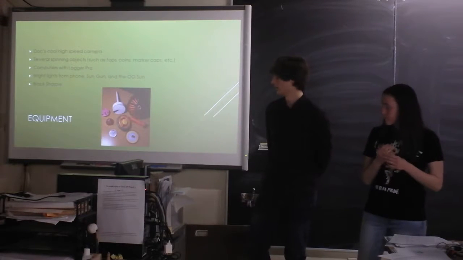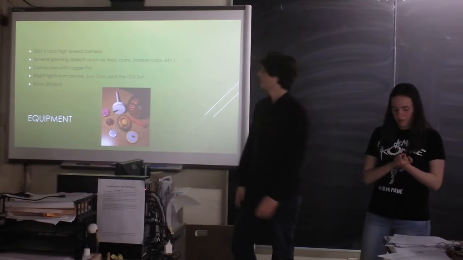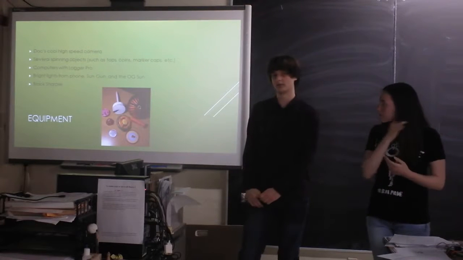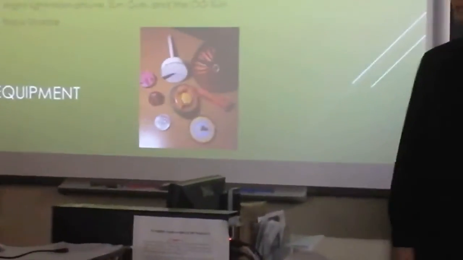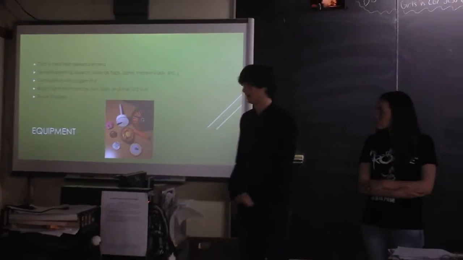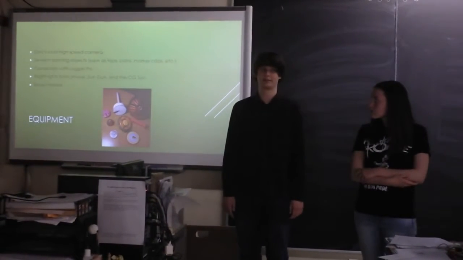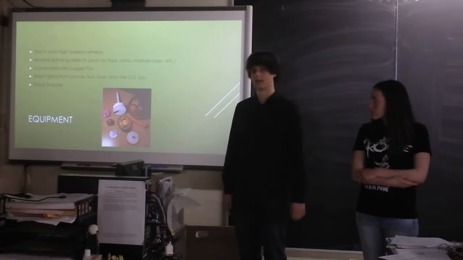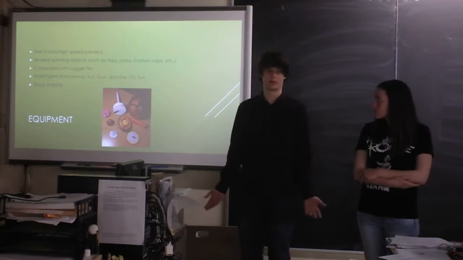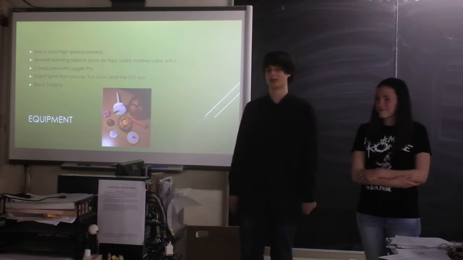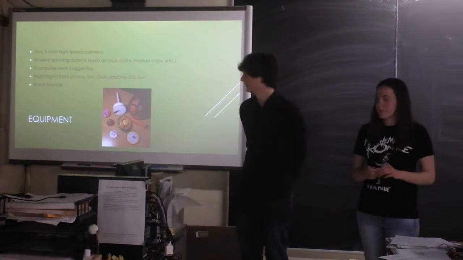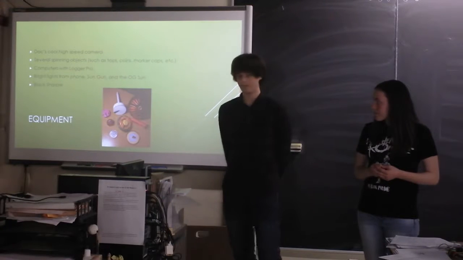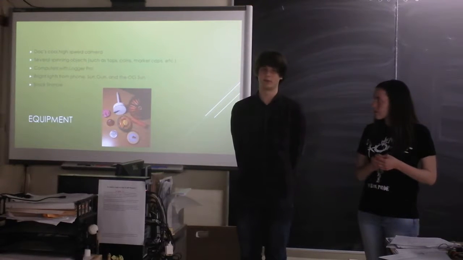Here's a picture of all the objects. We used a high-speed camera to do video analysis in Logger Pro to find angular speed. We also had to use really bright lights because the camera didn't pick up light as well as you increase the frame rate. We actually had to go up to 480 frames per second to be able to see the rotation. We also marked a lot of the objects so we'd be able to tell when they rotated.